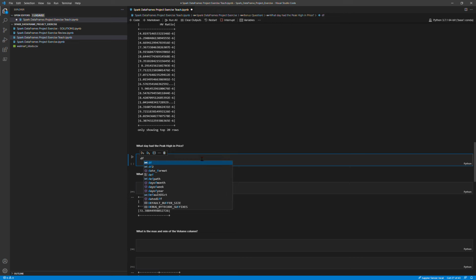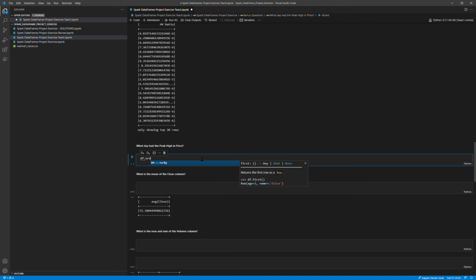Let's start by typing DataFrame, and we need to look at the column high and do the descending order of the high column.